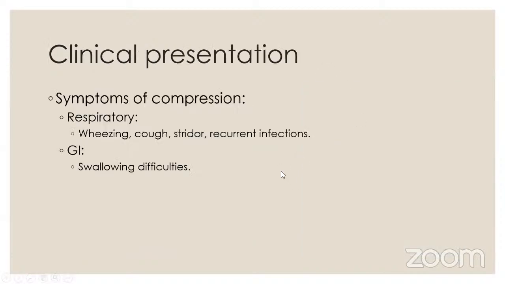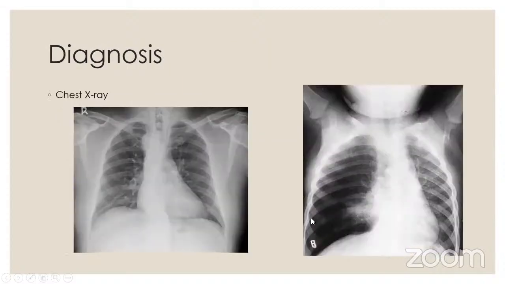Of note, usually the symptoms are lesion dependent. The meaning of that is some lesions will be more likely to present with certain symptoms. For example, in case of left aortic arch with aberrant right subclavian artery, the patient presents with dysphagia. And in other instances where you have double aortic arch or an innominate artery compression syndrome or pulmonary slings, usually these present with respiratory symptoms.